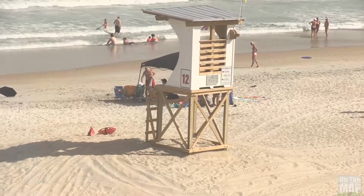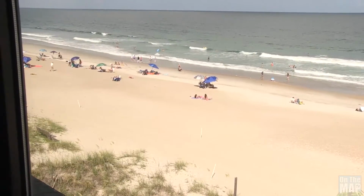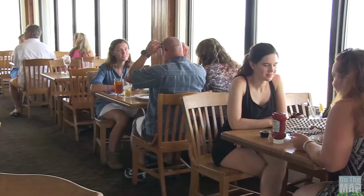You know, it's definitely a great venue for outdoor dining. I can't think of anywhere else in the area where you can get this sort of experience, right on the ocean like this. And not to mention the staff and everybody that we have here. They're extremely hard workers. We have great service, great quality of product. It's kind of the whole 9 yards.